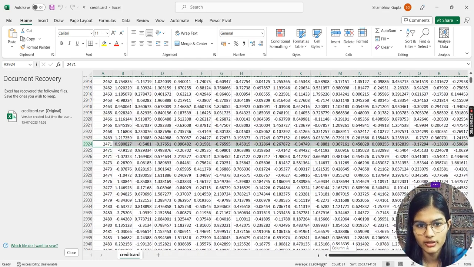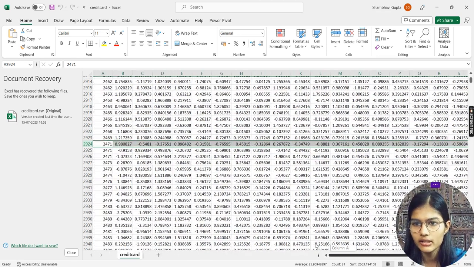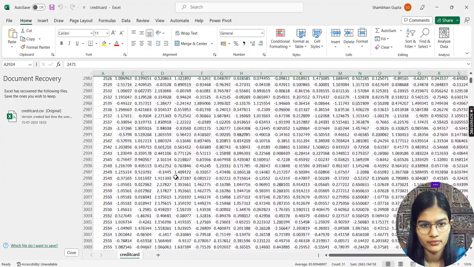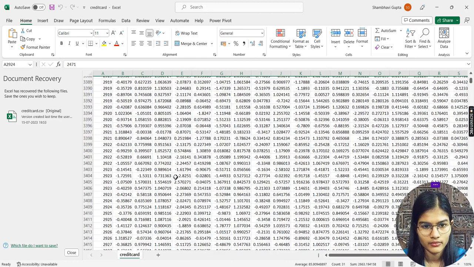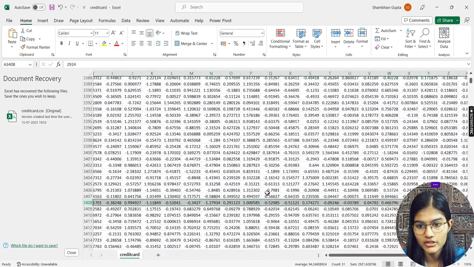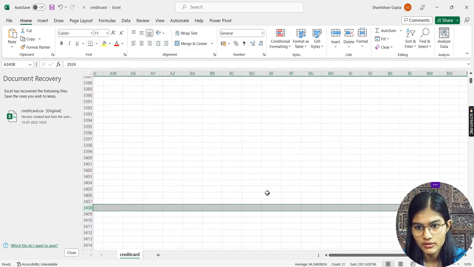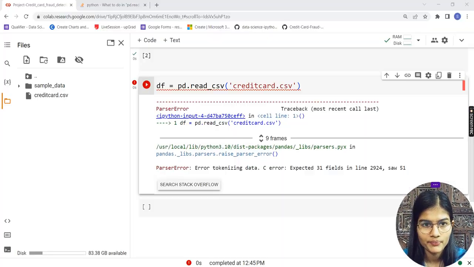I don't think this creates any sort of issue, because my whole data is like this only, and it is filled over here as well. It was 2923. Okay, there are some duplicates as well. Let's check this. I just hope that this one is completely okay.